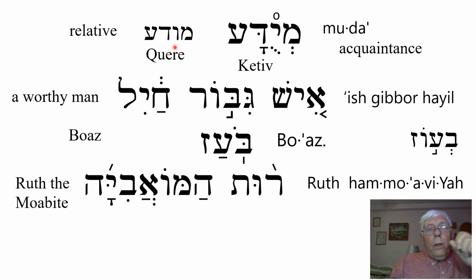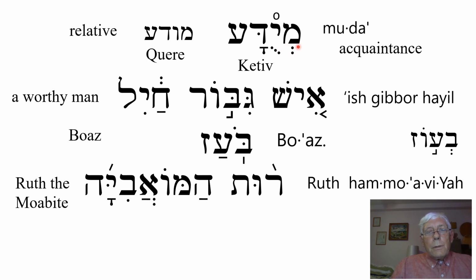Okay, so if you look at the way this Ketiv is written, it's written with mem yod shuruk. You're just never going to see a yod shuruk in a normal reading. It doesn't work. Shuruk generally is just used to give the u sound. But if you take the Qere, mem vav dalet ayin, this vav here has to work down the shuruk, and the way you show the sound of the shuruk, you just put a qibbuts on it. So the way Ketiv Qeres work is the Qere is not going to have any vowel pointing. The Ketiv will have its consonants, but the vowel pointing that's on the Ketiv has to be used over at the Qere. So you have to transpose, you have to mentally move these across.